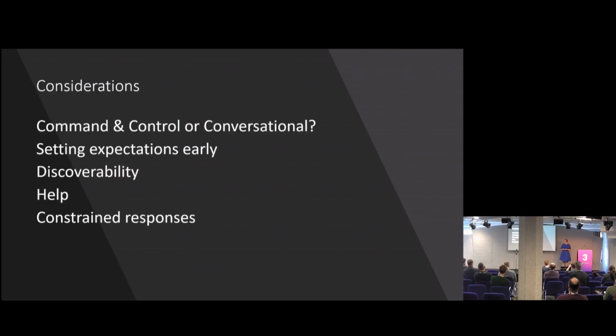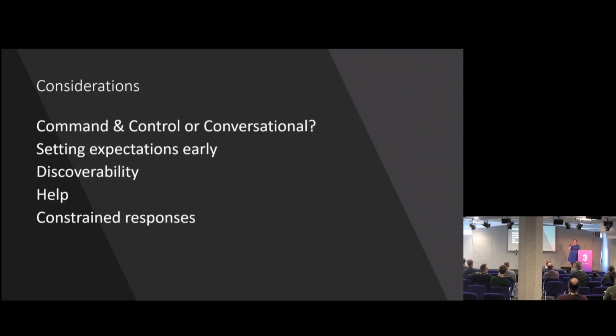Another important thing is constrained responses. If the system asks, do you want me to order a pizza? I'm constrained to yes or no. That's it. I don't know is not an answer, right? But what happens if the users say, yep, okay, or something like that? If you don't handle that, you won't get a yes, and you won't sell any pizzas. So we need to think about that.